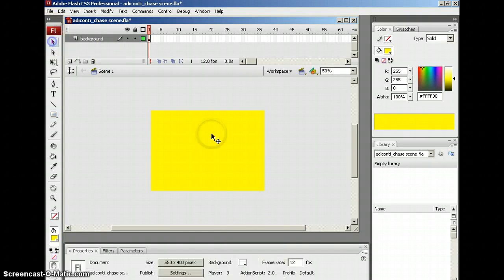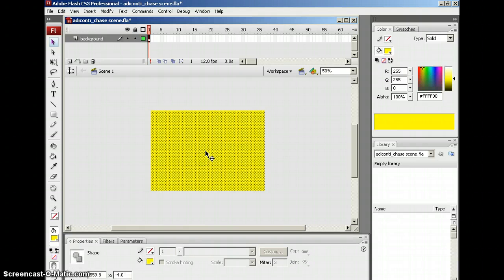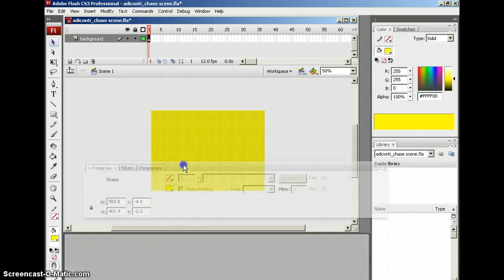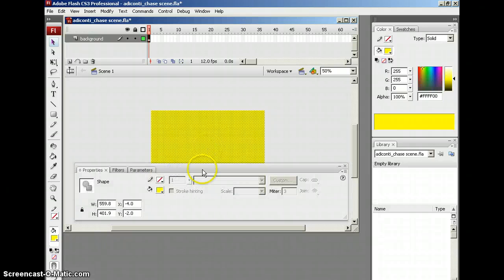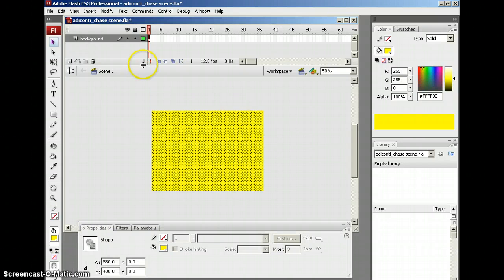Okay, to make it perfectly the same size as our stage, I'm going to select the background color there. We'll type in 550, hit the tab key, 400, tab, 0, and 0, and that should line it up perfectly with our stage.